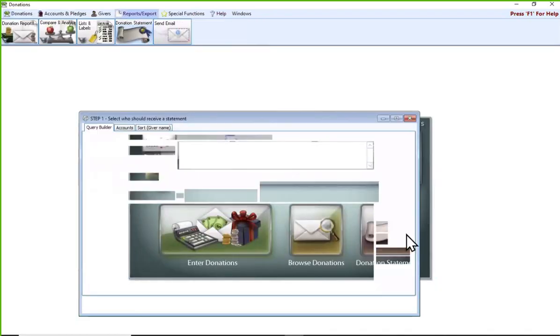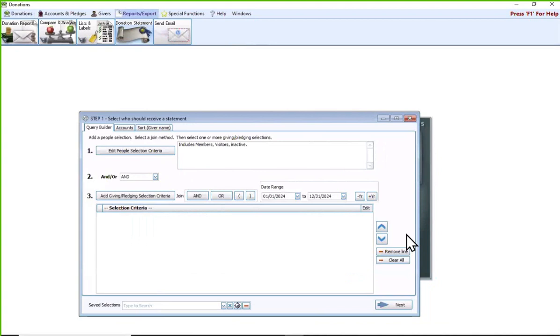Same thing with running donation statements. Donation statements is always going to look at the current period, which is fine for now, but if you go to run your donation statements come January, you need to make sure you hit the minus year button, and that's going to easily jump you back from 2025, because that's the new default, to 2024. Okay, so there is no changing of years, no swapping of years other than using the filter within the individual screens that you're working in. Okay.